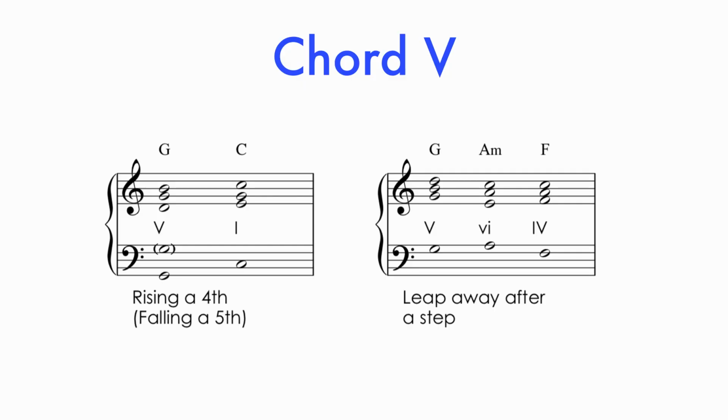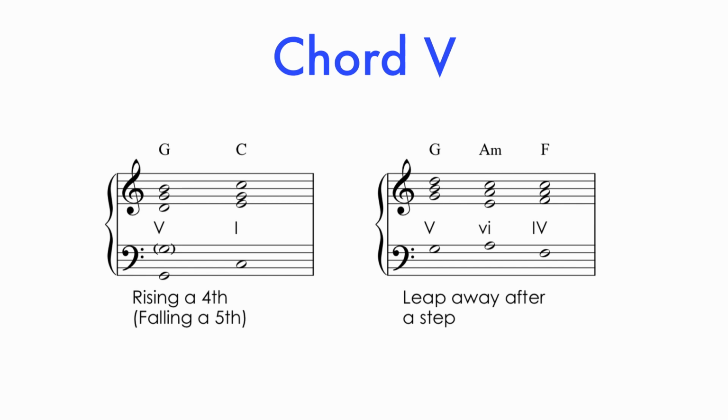Let us now go on to the 5 chord. The chord of 5, as I previously mentioned, houses the leading note of the scale. And it's this leading note that gives chord 5 its sense of direction and the tendency it has to want to resolve to chord 1. This tendency to want to resolve is the characteristic feature of a dominant chord. The 5 chord wants to move as follows. 5 to 1, which is also our perfect cadence.